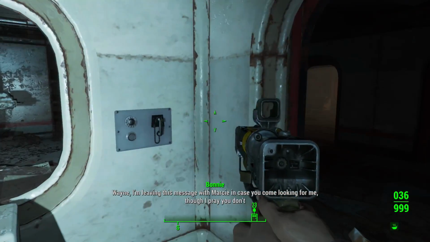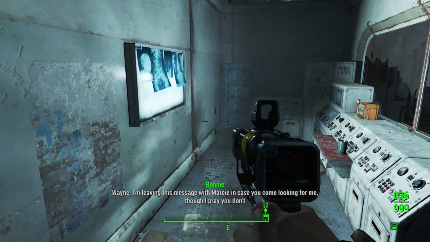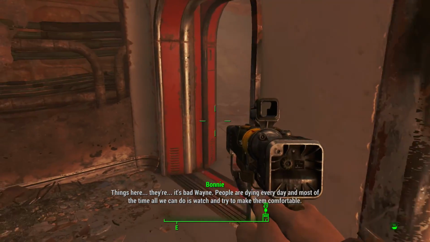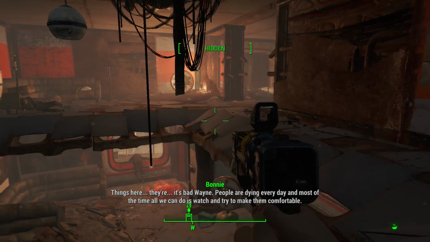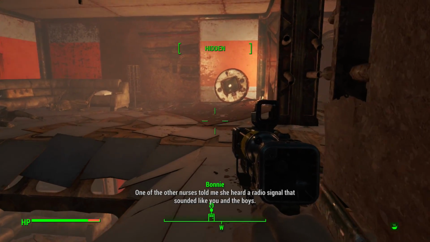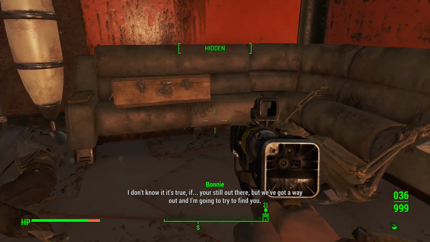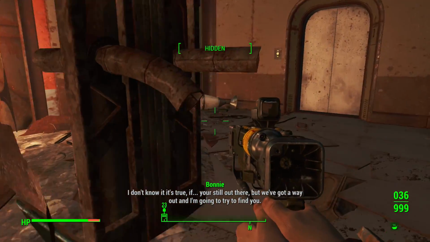Wayne, I'm leaving this message with Marcy in case you come looking for me. Though I pray you don't. The military took over the hospital, and everything's gone to hell in the city. Things here, it's bad, Wayne. People are dying every day, and most of the time all we can do is watch and try to make them comfortable. One of the other nurses told me she heard a radio signal that sounded like you and the boys. I don't know if it's true, if you're still out there, but we've got a way out, and I'm gonna try to find you.